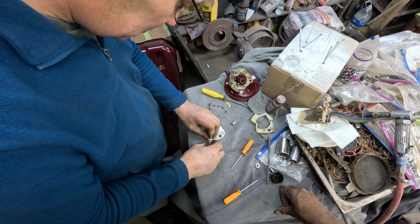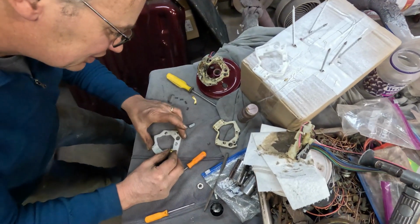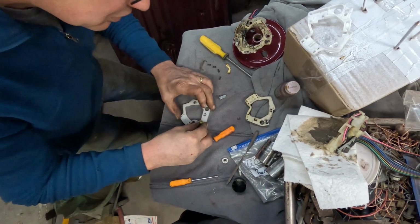Don't touch him, he's sterile. These hands. Oh.